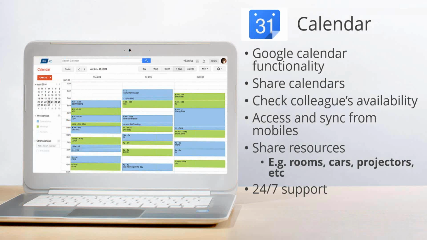One great thing is we can share resources. So a resource might be a shared meeting room, it might be a car, it might be a data projector. Some organizations have communal laptops that they need to book in. So you can do all of that through Google Calendar, much the same way that you may already be doing calendaring if you're using Microsoft Exchange and Outlook. It's very similar. Again, it's web-based, but you can access the calendar from a range of different tools. It'll work in Microsoft Outlook, but it also works in Apple Calendar, and it works in a range of different calendaring tools for iPhones, Android, Windows Phone, everything like that.